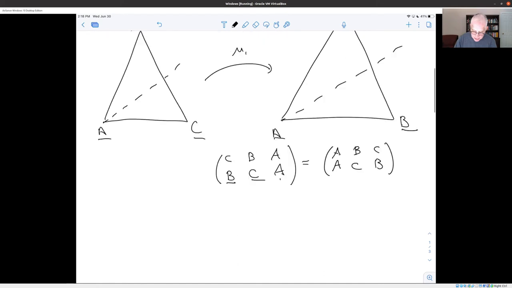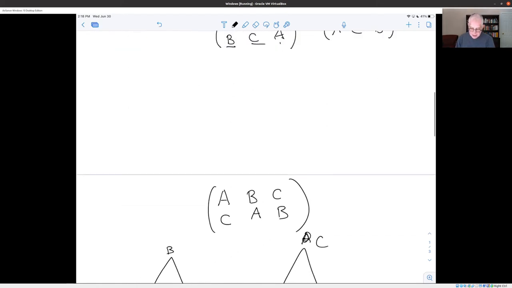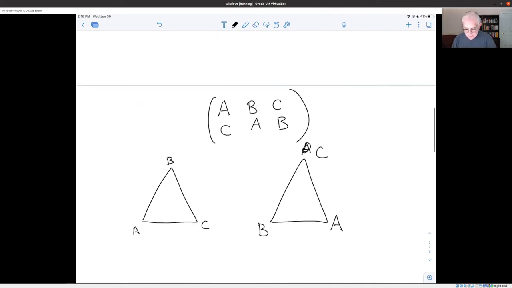Suppose we wanted to go backwards. So suppose we're given the permutation A, B, C, C, A, B. Well, what is this telling you? It's telling you that you write down the original triangle with the usual labeling A, B, C of the vertices. And now this tells you that A came from C. And that means that the A on the right-hand side is in the position of the C on the left. That way, A came from C. That's how I think of it.